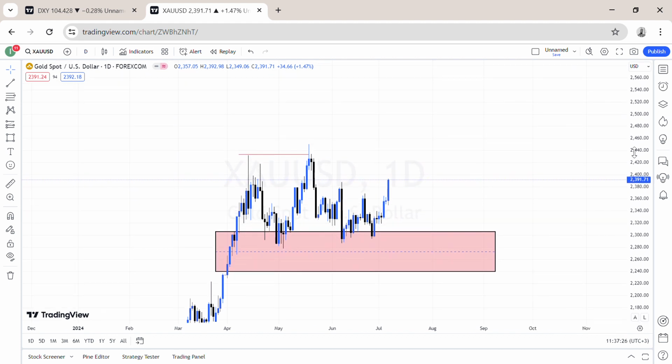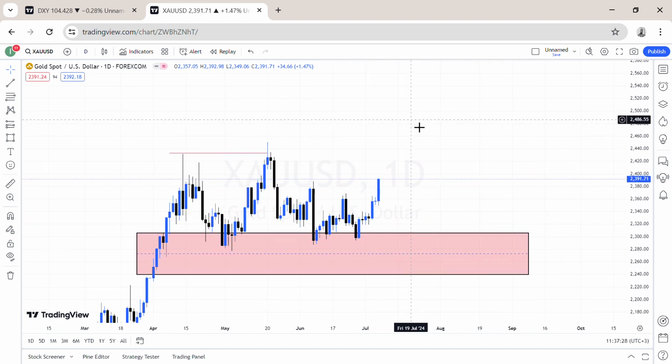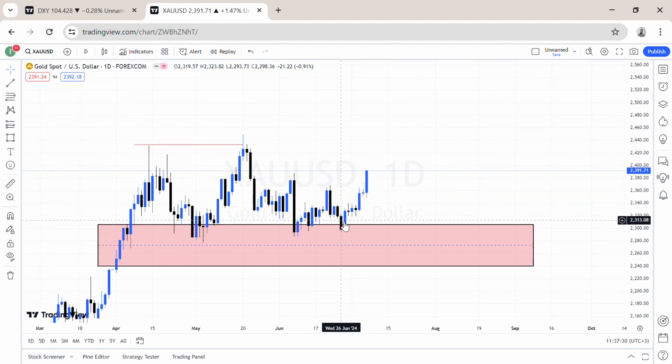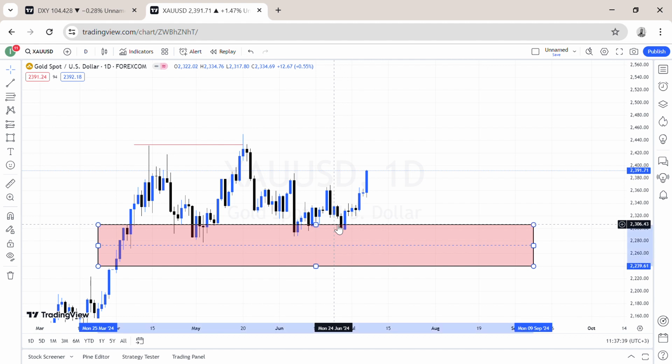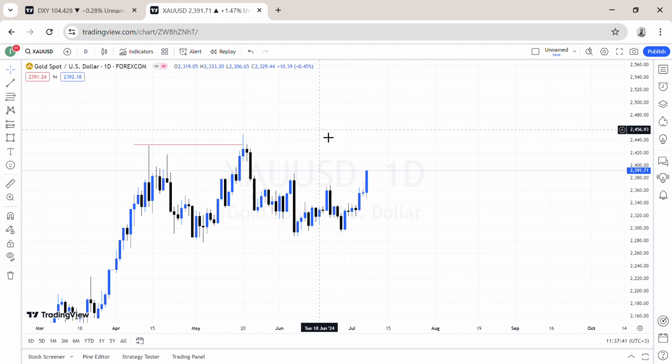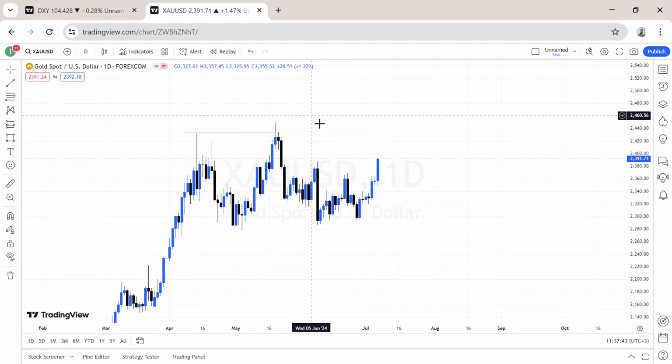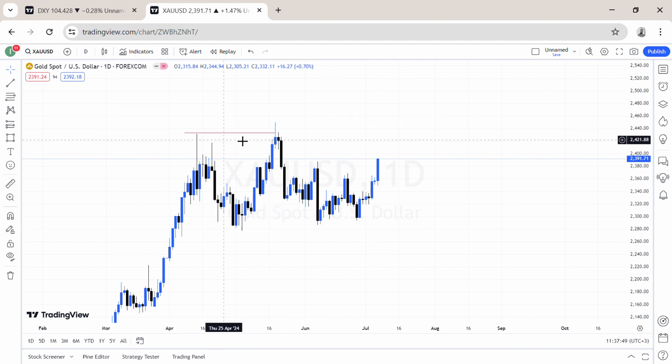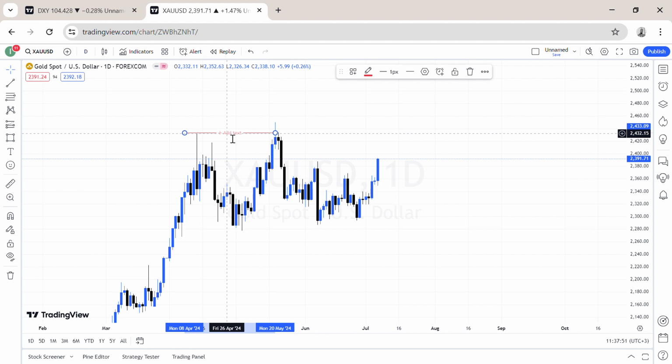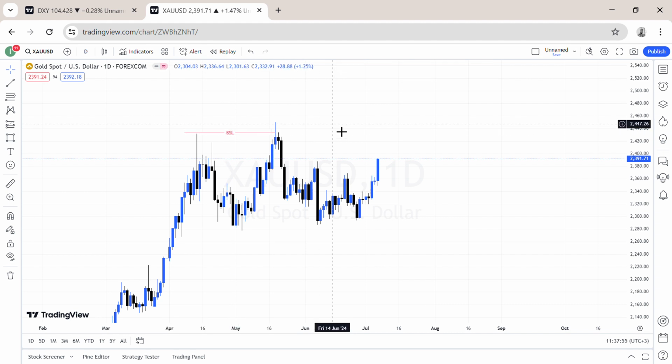Okay. Now on the daily chart, okay. Now let me delete this because the weekly fair value gap can't be the fair value gap in the daily chart. It's not making sense. Okay. So let me delete this. So on the daily chart, we see that this bearish pressure was coming from the liquidity resting at the buy side. Okay, so that was the buy side liquidity.